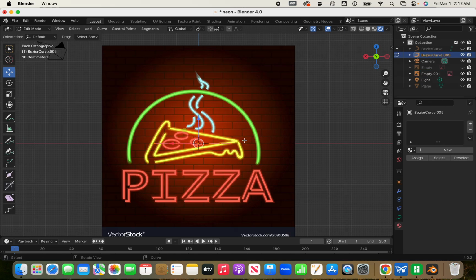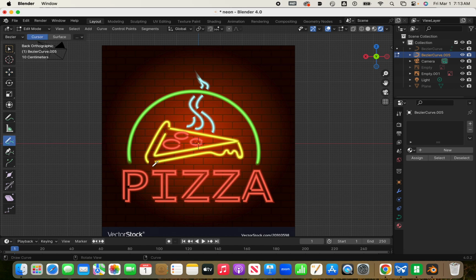I'm going to go into tab, and I'm going to press A to make sure I have everything selected. Then I'm going to press X to delete those vertices. And what we're going to do now is there's the draw freehand spline tool right here.